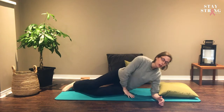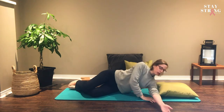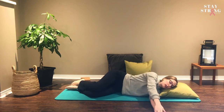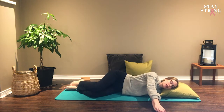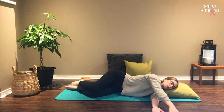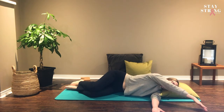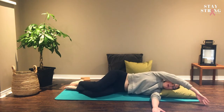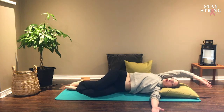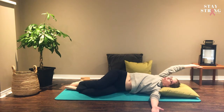And coming down into that side lying position, right back to the hands together, same length. And then reach that top arm a little bit further. You're going to start by going over the head. So you're going to reach those fingertips along the floor. Use your spine to rotate you and take that arm open as well.